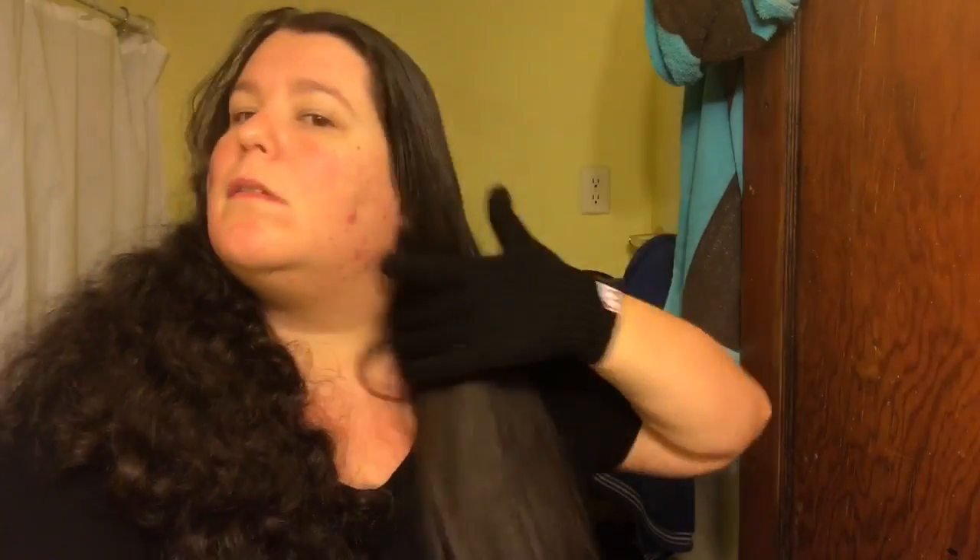Let's get to work on this side — do you see the difference? To me that's a huge difference. I feel like this side is good except for this wave right here that does not want to go away, so I'm going to pull this over and brush it with my detangler brush. See that wave? That wave drives me crazy.